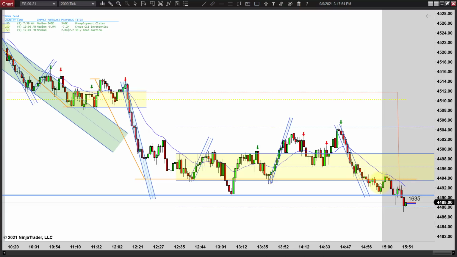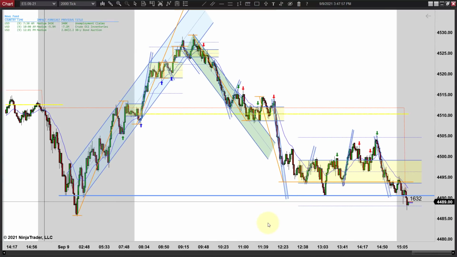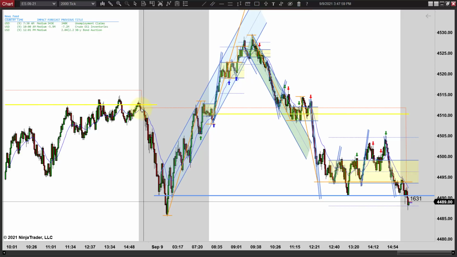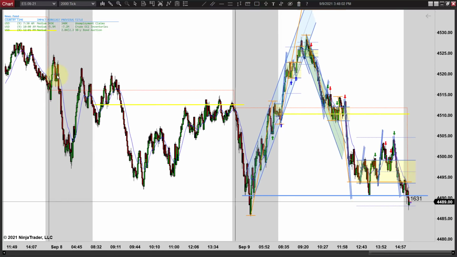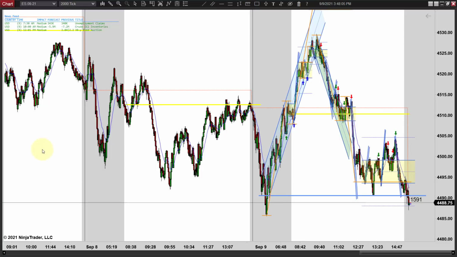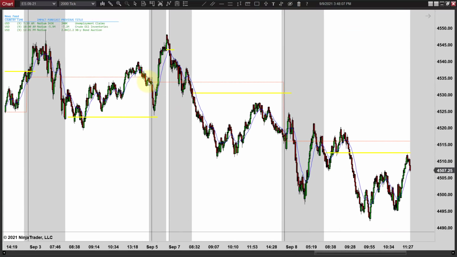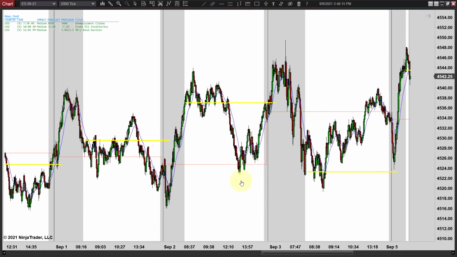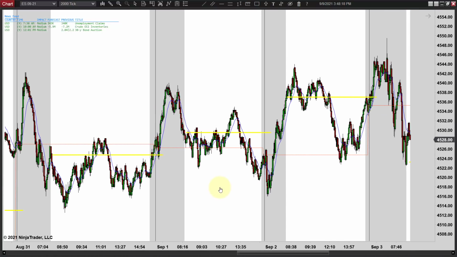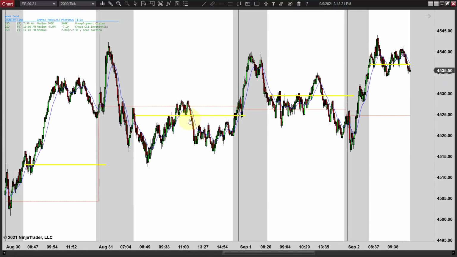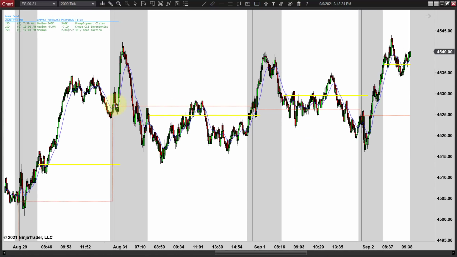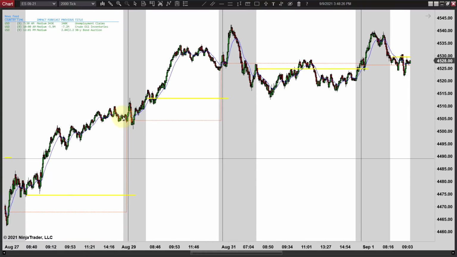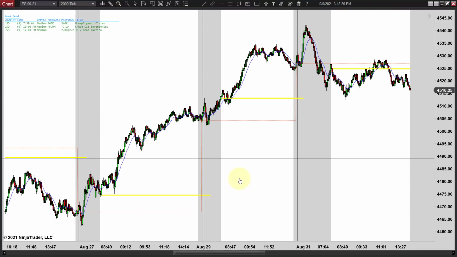Because once you get into 3 o'clock, I mean, this is probably a lot of movement for after 3 o'clock compared to what we usually get. Look what we had yesterday, 3 or 4 bars, nothing. The day before, same thing, 3 or 4 bars, nothing. Here you didn't get anything. There's 3 or 4 bars just straight beside each other. Nothing much there. Got a little movement right there. Not much here. Nothing there. You just don't want to get caught in that 3 o'clock. You can see nothing really there.